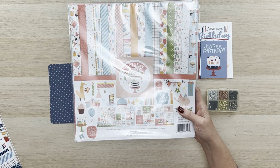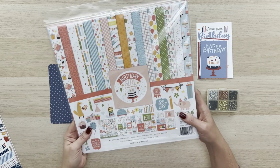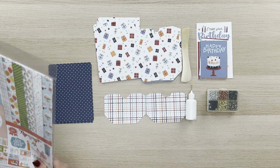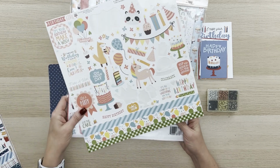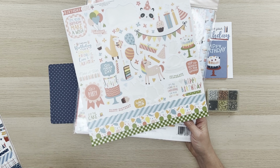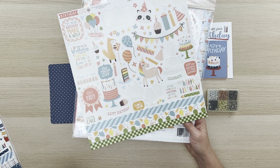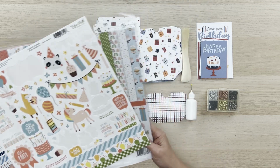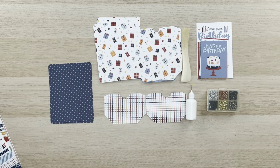Also, there's a birthday girl collection that coordinates with that birthday boy collection. Similar in look and feel, but definitely girly colors. It's also got an adorable sticker sheet, which I have used some of the stickers from already for an album earlier that I put on this YouTube channel. So you can go check that out as well. I believe it was a wallet-shaped mini album. So go check those paper collections out. They're so much fun, really cute to make mini albums out of and other projects.